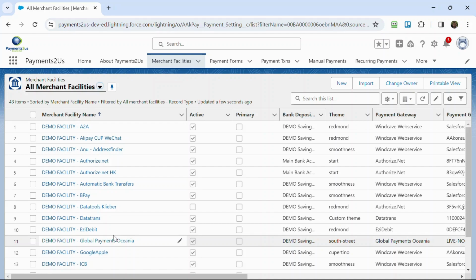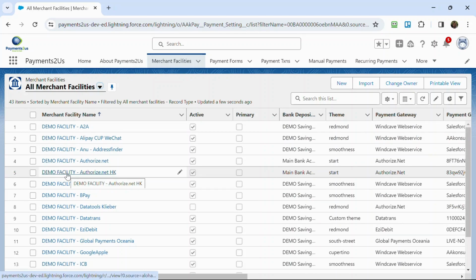We've also seen some people will have a bank account that is just for, say, donations, which is tax deductible, and then they may have another bank account that is for things like memberships and events that they run. So they'll have two. Generally speaking, we put that there. This represents, I would say, a large proportion of our customers, who would probably have a demo facility and just one live merchant facility.